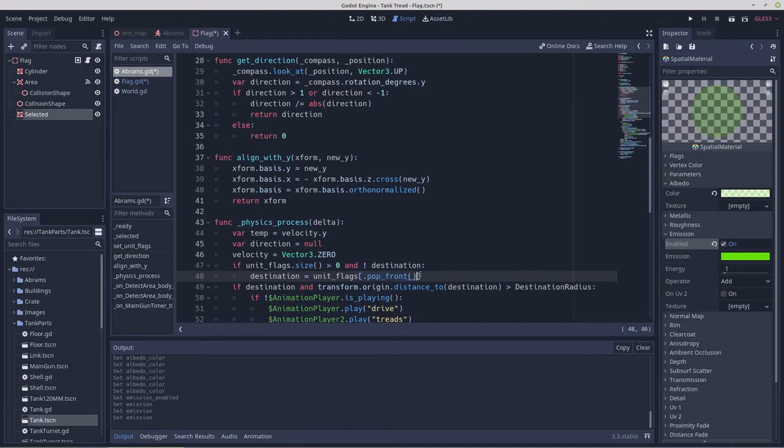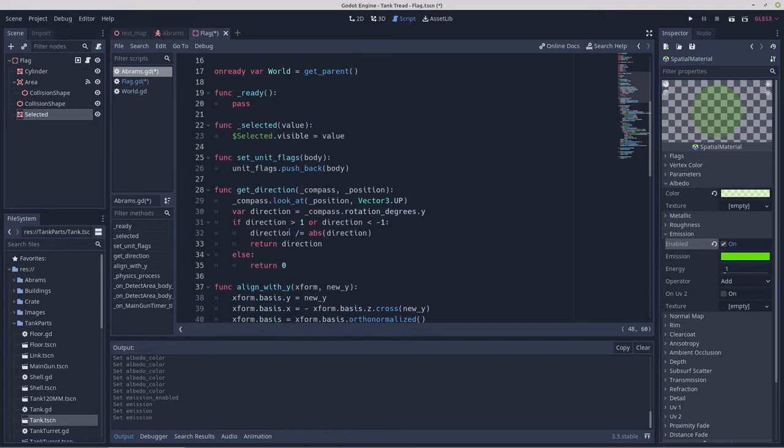We're going to reference the first index, which is 0, and then get its global transform dot origin. So now we're getting the global transform from the first flag in the array.